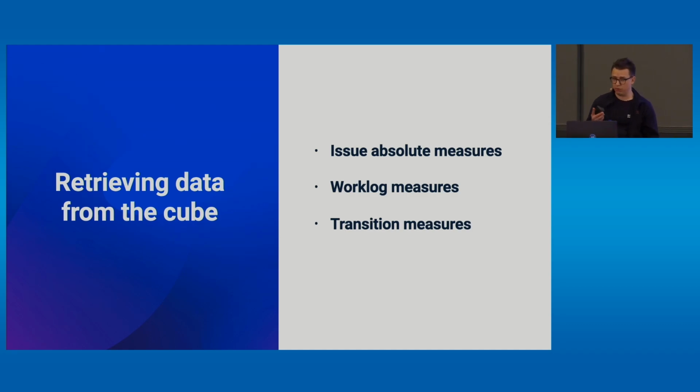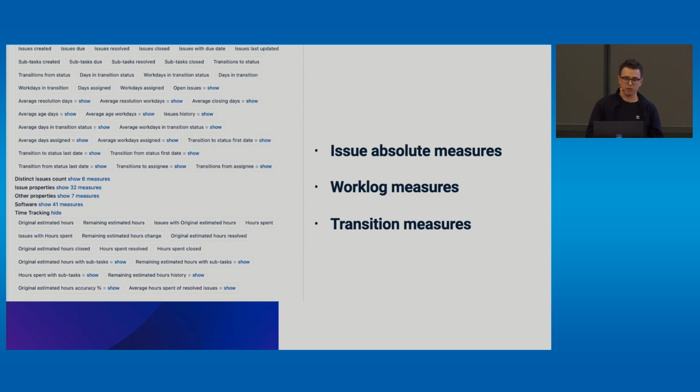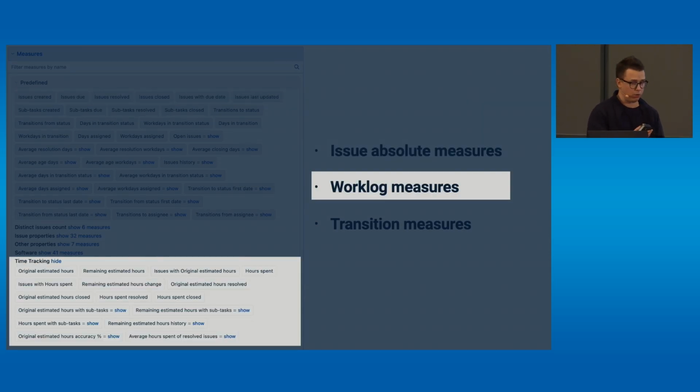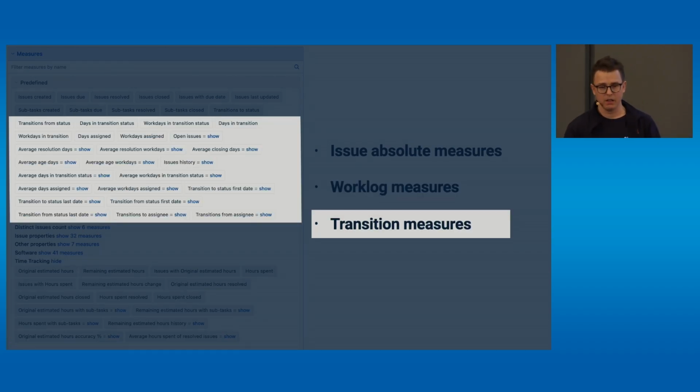For example, the 3 standard measure types per data source. They are issue absolute measures like issues created, issues resolved. Those are blazingly fast. And these also include numeric and date custom field measures. Workload measures like hours spent are a tad bit slower. Not to find excuses, but a single issue can have a lot of work logged, as we found out yesterday. And then there are transition measures dealing with the issue change history. Still fast, but you get why I mentioned them last.